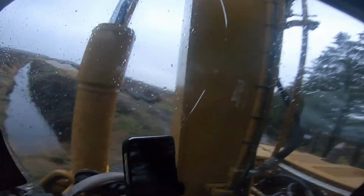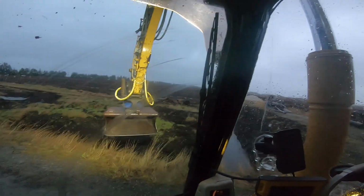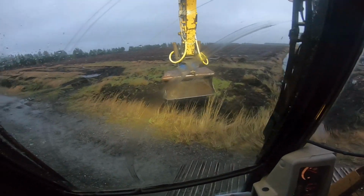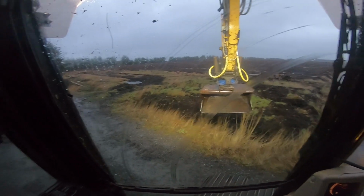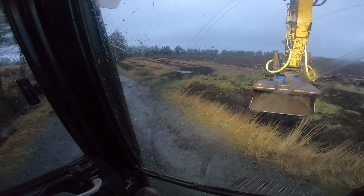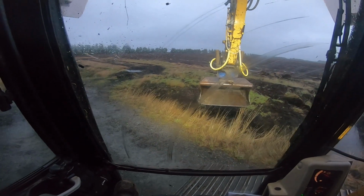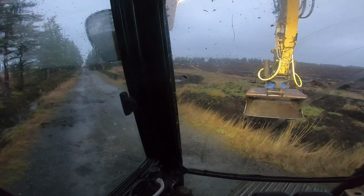So I'm at the point that I'm not able to do anything more because I have nowhere to put the soil. You can see the main trench, it's blocked in several places up here. That means I need to clean out the ditch before it's worth doing anything more on the road. And for that I need a trailer and a driver, so that's it for the maintenance.